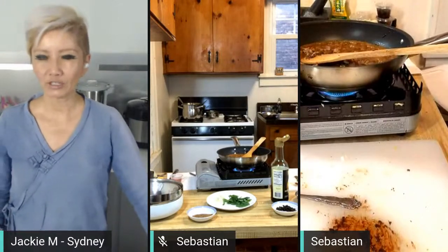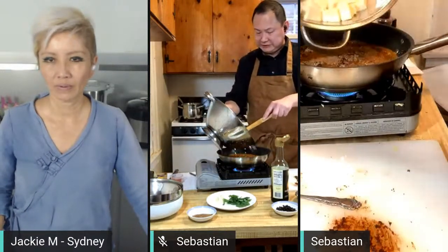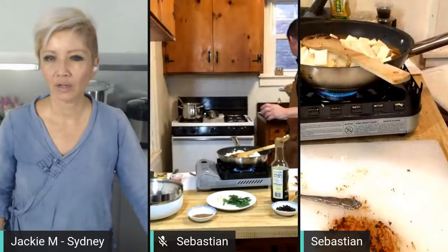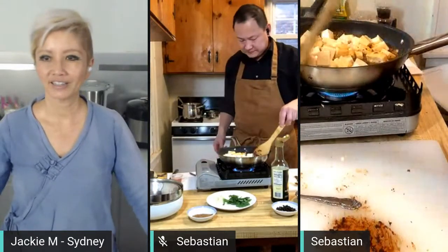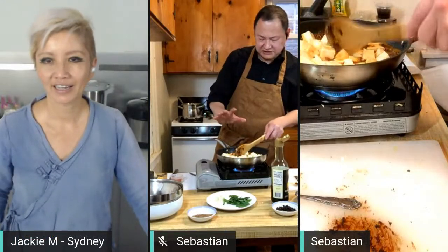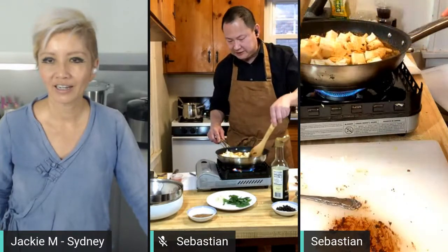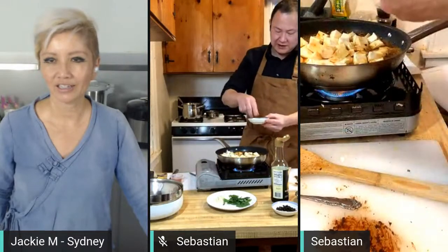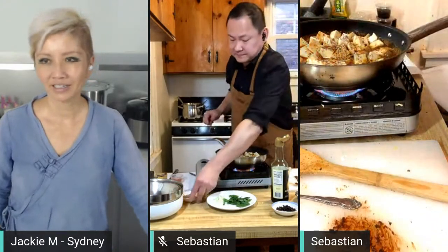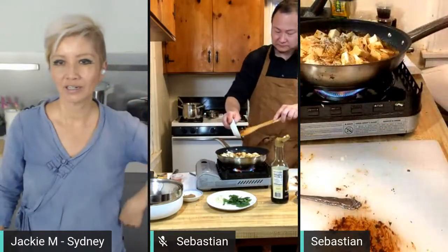Why did you do it that way? Why did you take out half and then continue cooking the rest of it? So that I have two different textures. Texture, yeah. Interesting. And now, the juice, I like it to be about 75% compared to the tofu itself. So I let it cook a little. And I sprinkle some of the chicken powder. And I added the black bean earlier. All right, sure.